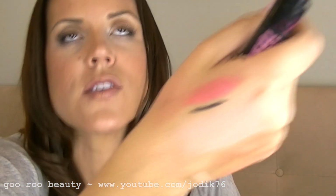Got two more products for eyes. Just trying to use up a lot of eyeliners that I have, and I was reminded how much I really enjoy this other product from Prestige. This is the Prestige Total Intensity eyeliner, and this is in the color Bold Brown. Bold Brown is quite a dark sort of black brown, but it is so creamy.